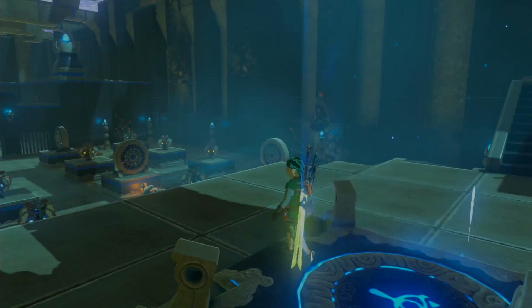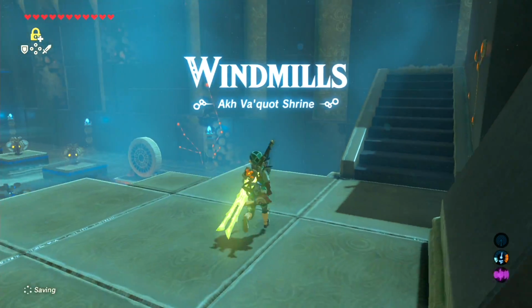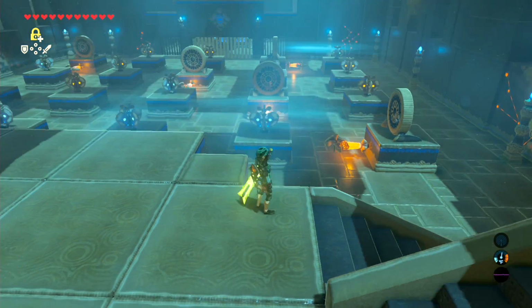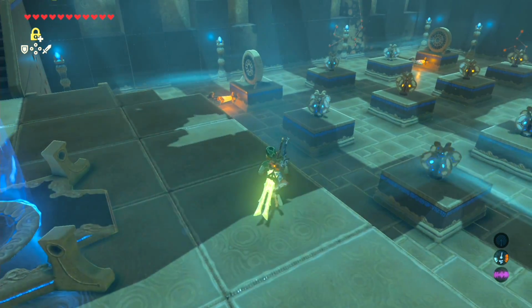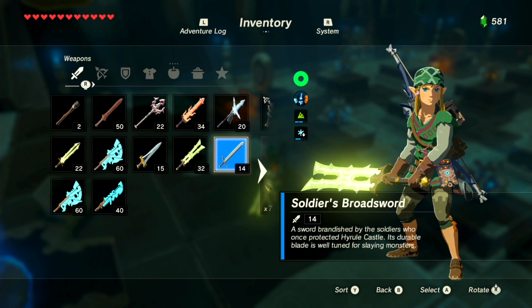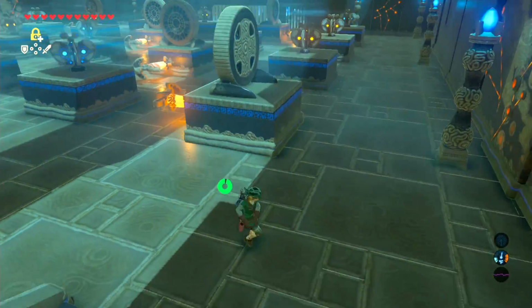Alright, so let's see what we got going on. This is Windmills. Okay, yeah, this is a very, very basic puzzle shrine. I actually don't know the solution to this one off the top of my head, but it's simple enough that you should be able to figure it out without too much trouble. So, let me use this crappy sword real quick because we will be hitting a bunch of these switches.